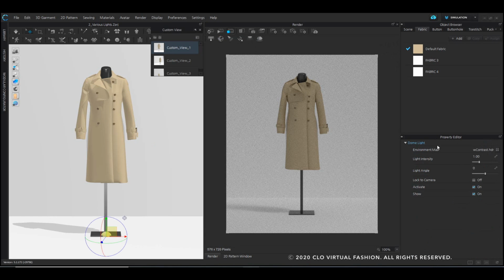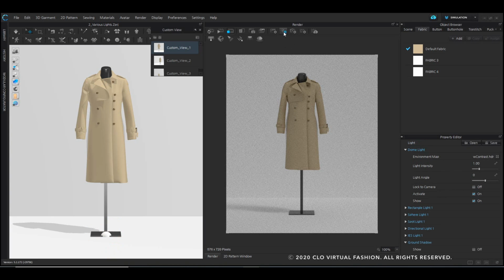The settings are now activated and shown, and when you come to the lighting properties, you will see that the dome light is also set to activate and show. But there's no longer the free rectangle light underneath. This I just added by myself, because except for the dome light, which is now set to activate by default, other lights need to be added by yourself from scratch. So I will describe these 6 different light settings one by one.